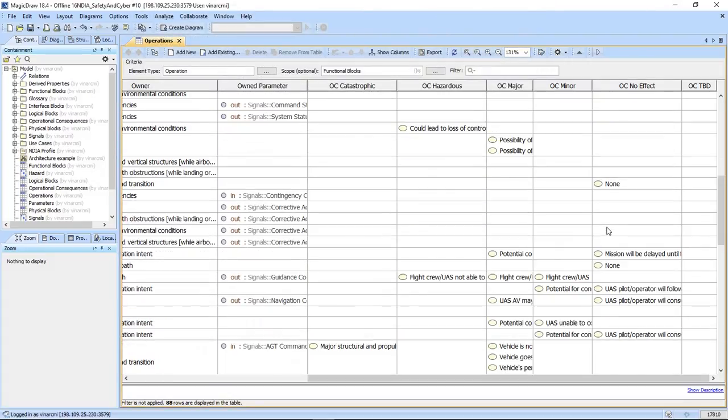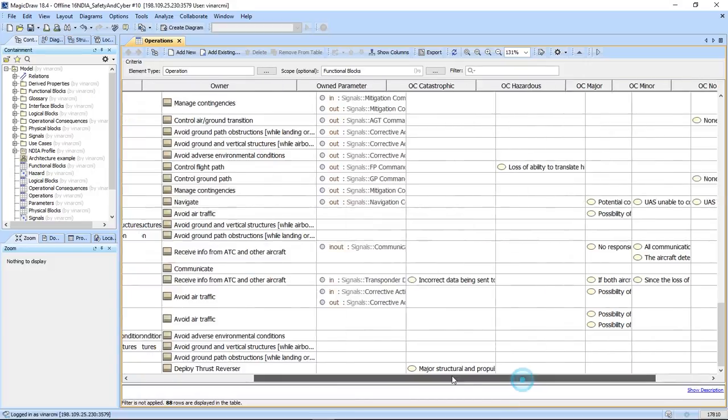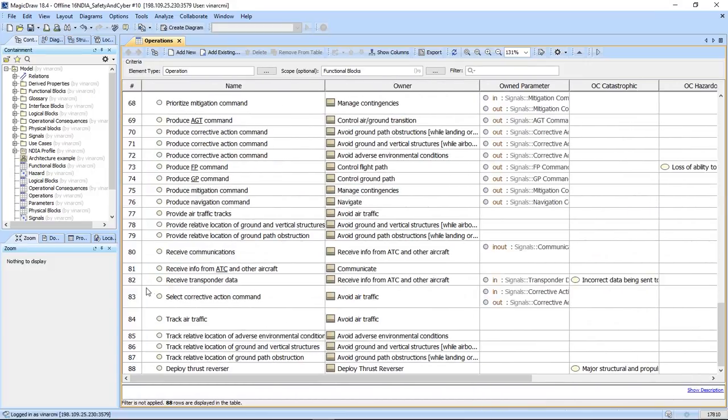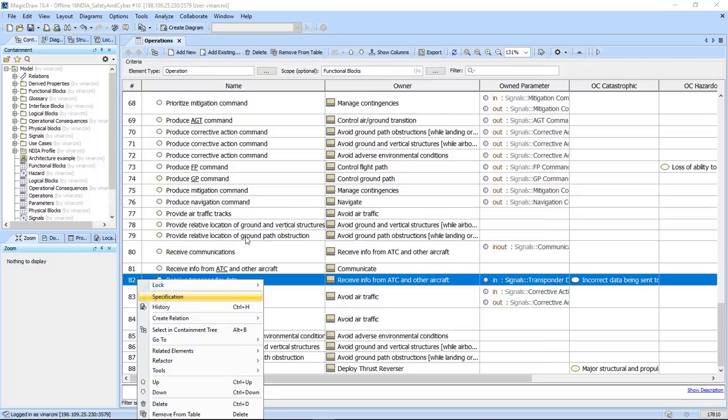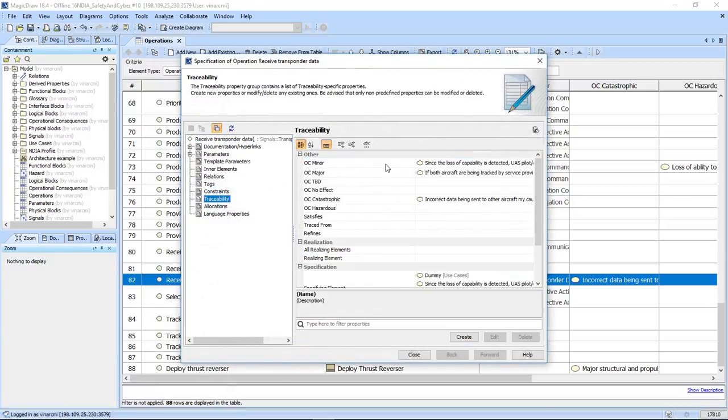Again, this gives us nice rigorous information about, for a given function, what the different categories of operational consequence are that are related to it. In addition, if we go into the specification window for any of these, there's a traceability section that shows all of those. So it's very easy when working in the model to open up any element and see the operational consequences.